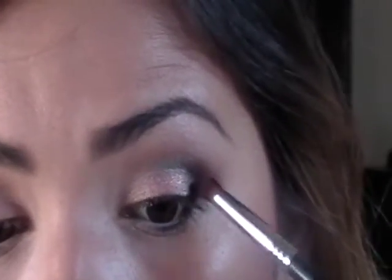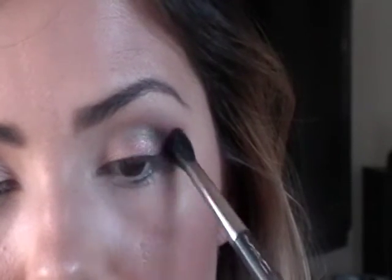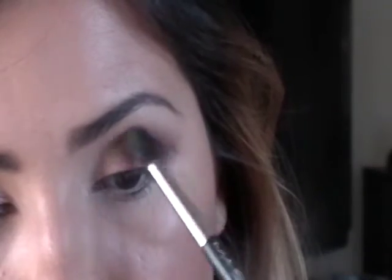I like experimenting with colors. I don't do it enough — I just started actually. Before I used to just do neutral colors, and anyone can wear a neutral color. But it's fun to start trying new colors, finding things that work. You can wear any color — you just have to make sure the colors you add tie the look together. That's what we did with the Bitten. Now I'm going back with the fluffy brush and just blending out that harsh line where we laid the Bitten down.